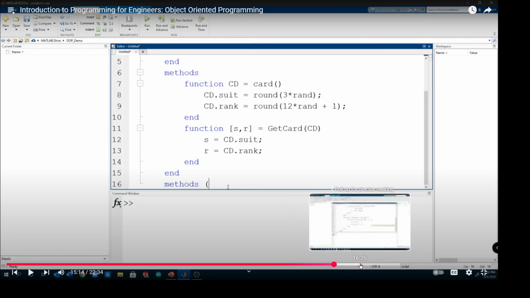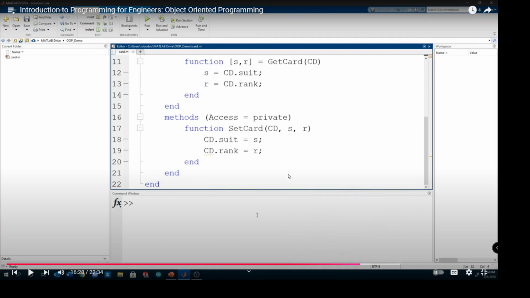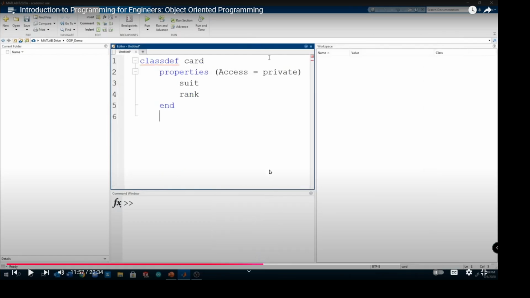You want to know how to include, so he's got get card and then set card, but it's really important to get a handle on why you want these different method sections. So we're going to take that and create it, but we're going to go back and cover a couple of those key points again, because it's really critical to understand what these are doing. They're methods to operate on these.